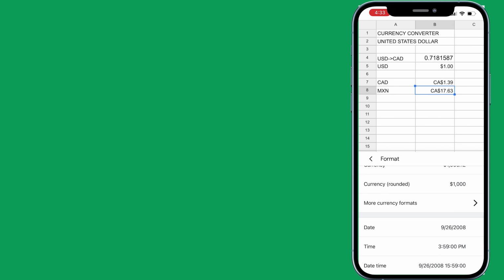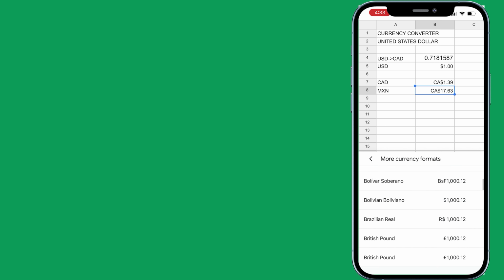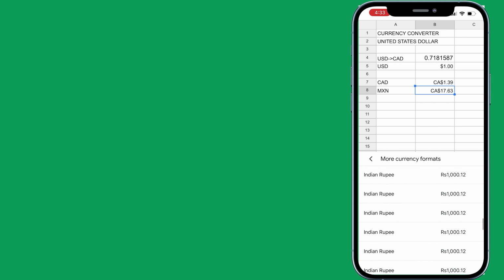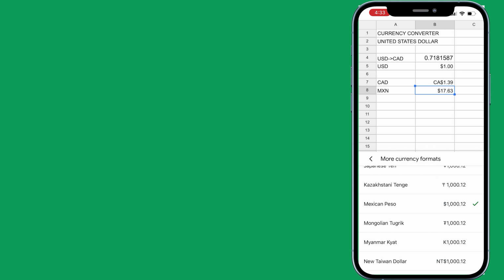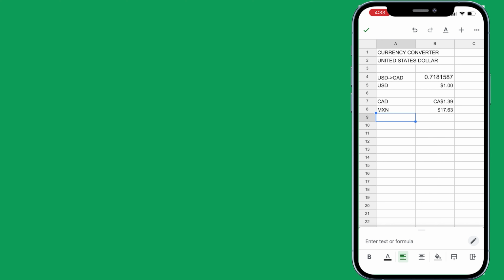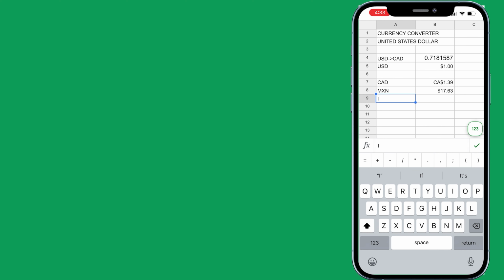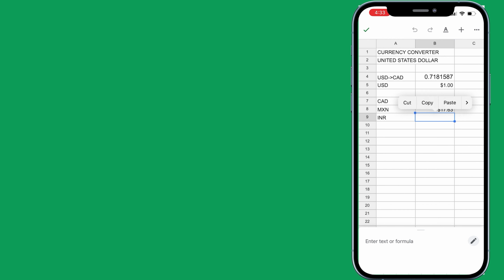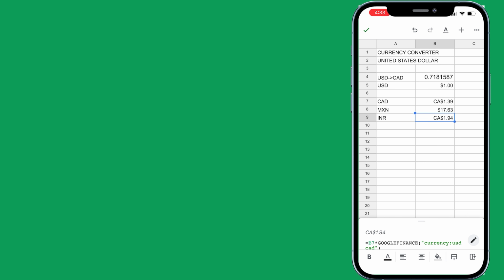So I'm going to go to number format, more currency formats. I'm going to go down to Mexico, Mexican peso. All right, now got a large audience in India. So let's do INR, and that is the Indian rupee. So here we are going to paste again because I still have it stored.